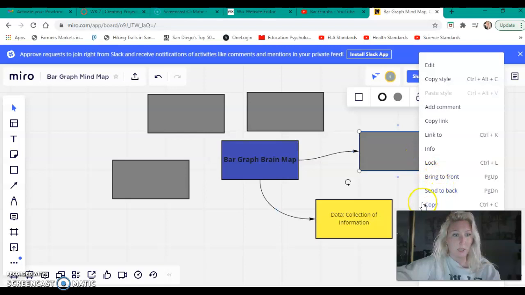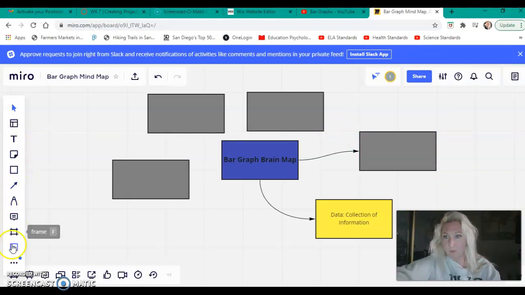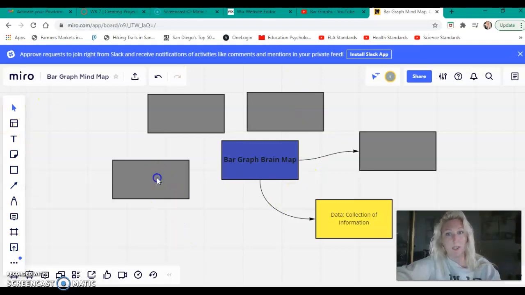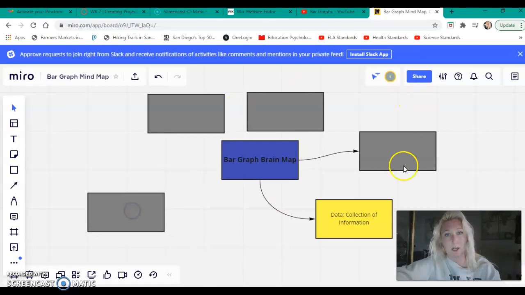Let me make sure we can actually put in a picture. Yep, upload right there. That's where we can upload from. This is where you can upload pictures, so I want to make sure that you guys include quite a bit, since we have access to the internet through this mind map. So there you go. Keep going.